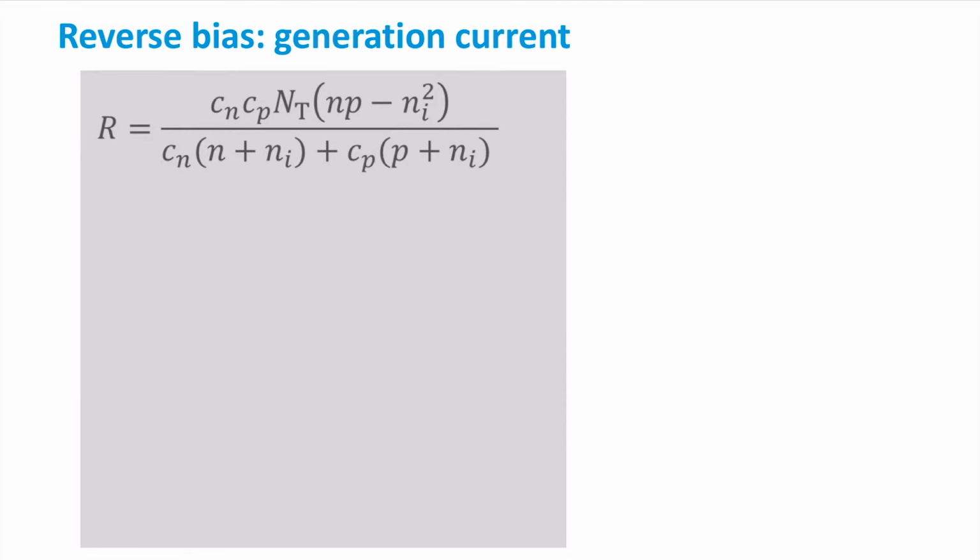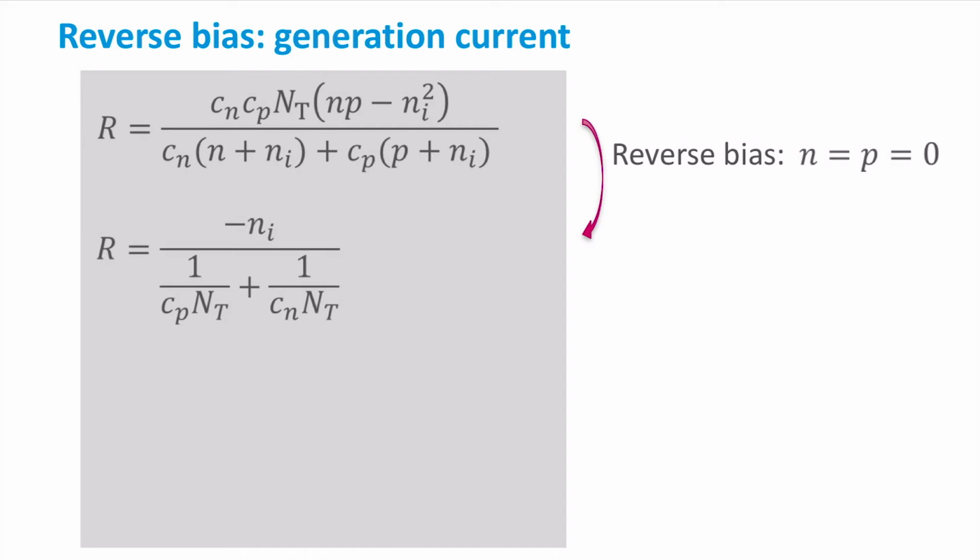Now let's do it. We start with the equation for SRH recombination rate and simplify this equation further by using an important assumption. We can say that because of the strong electric field in the space charge region, the mobile carriers are swept out of the space charge region as soon as they are generated. As a result, the free charge carrier concentrations in the space charge region are equal to 0. After some rewriting, this leads to the following equation. Note that the recombination rate is negative, which means that charge is actually being generated.